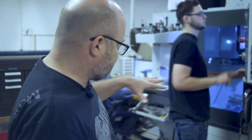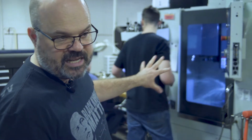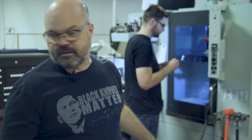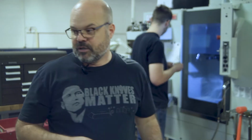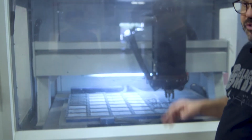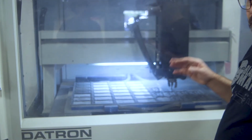So when you get down here, you'll see one of the guys slinging some parts after a setup's been done, to putting a feature on a knife that I wanted to correct after the fact. You look over here and you see our Datron router. This machine's a persnickety pain in the ass, but I'll tell you what it does.